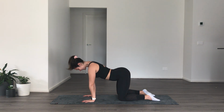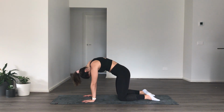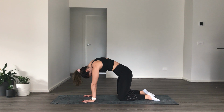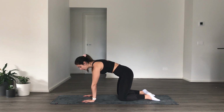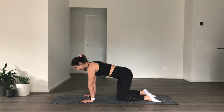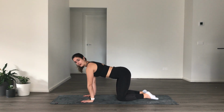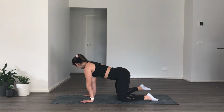Doing 3 more of these in your own time. Starting from your tailbone and working the way up. Last one. And return to center. Alright, I'm going to go into a wagging dog now, or a wagging tail. So your toe turns out. We come on over on the exhale. Inhale, back to center. Exhale, foot and upper body turns. And then back to center.